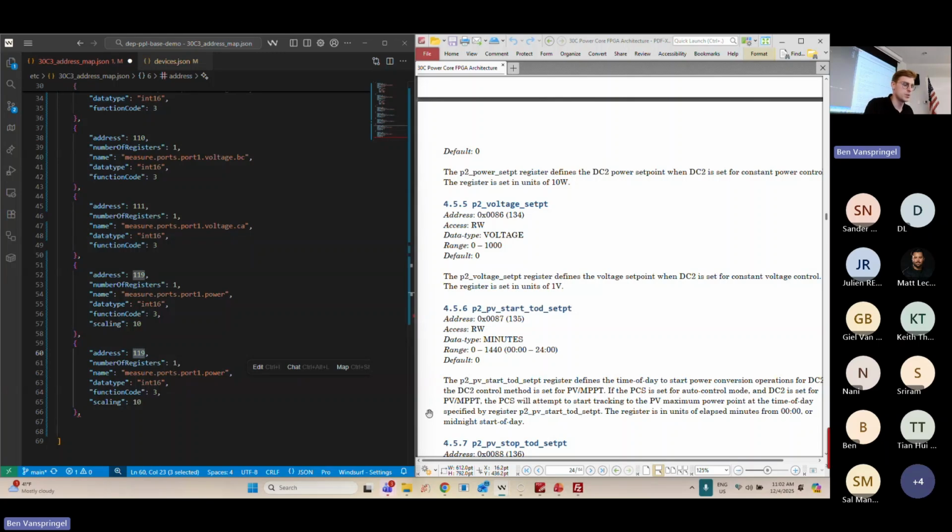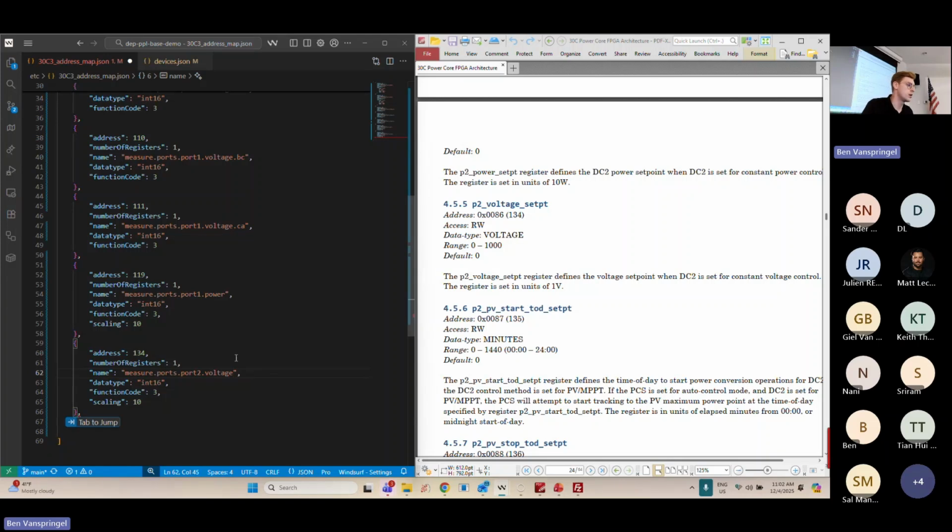So the address in this case will be 134. We're still reading only one register. For naming convention, we'll say measure the port 2 in this case. And measure ports and we do the voltage.